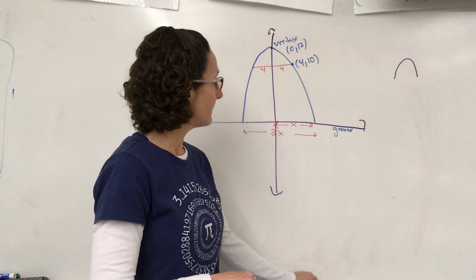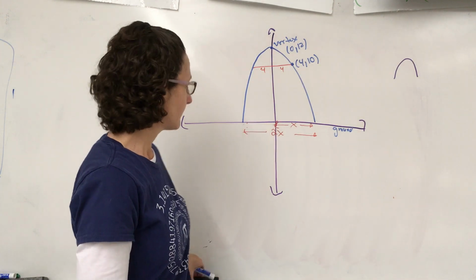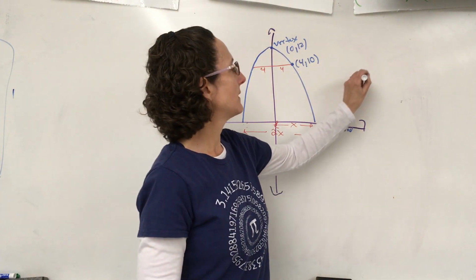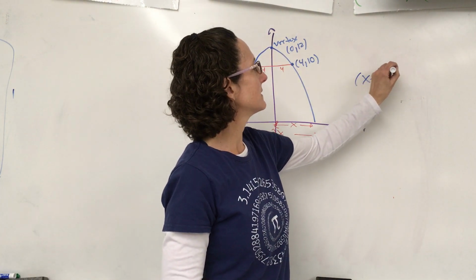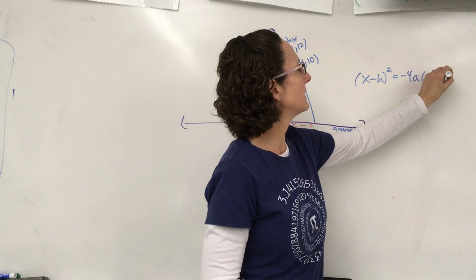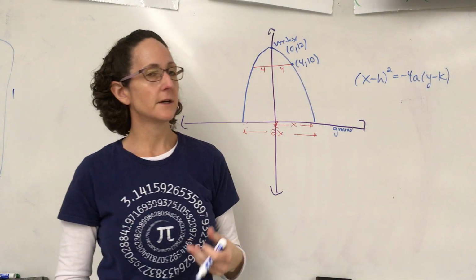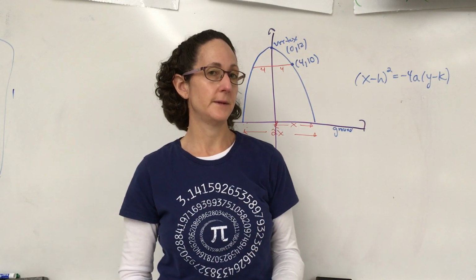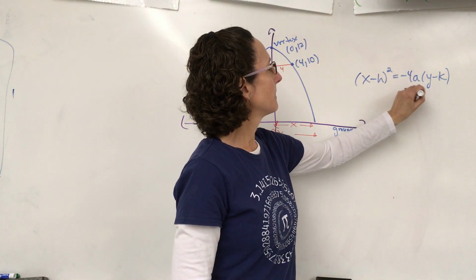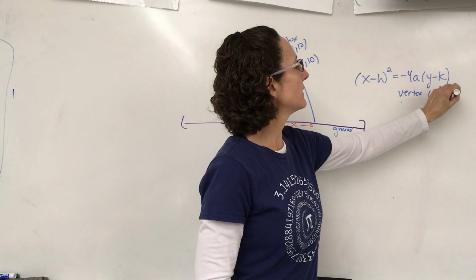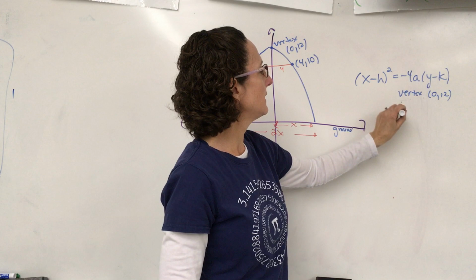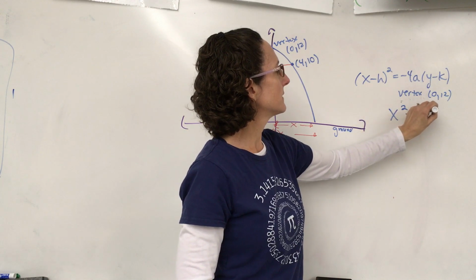All right, so let's get started with what we do know. We know that our parabola opens down. So remember, the equation of a parabola opening down starts with x squared. So (x minus h) squared equals negative 4a (y minus k). I always start by writing the formula out. I know my vertex is (0, 12), so I can go ahead and fill that in. So the 0 is the h and the 12 is the k, so then I'm left with this.